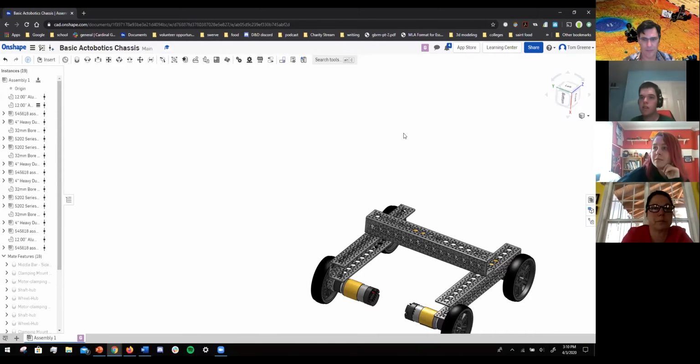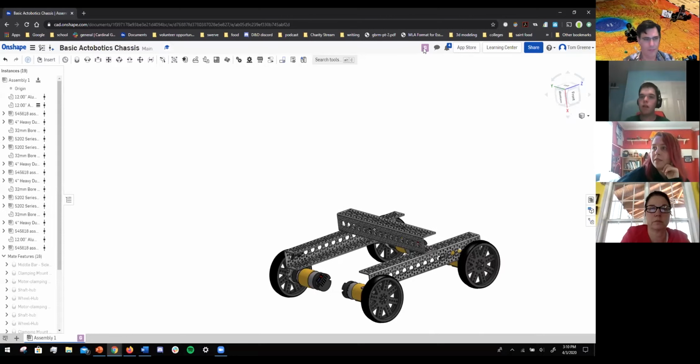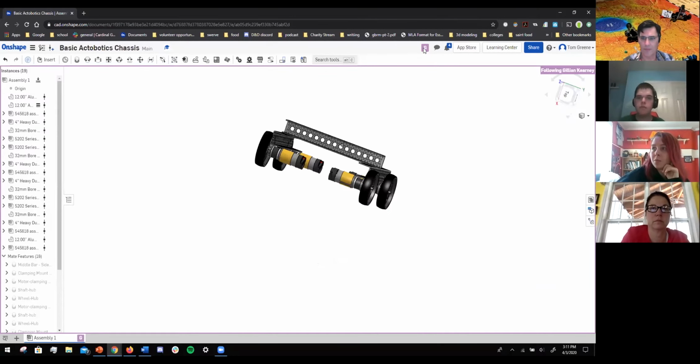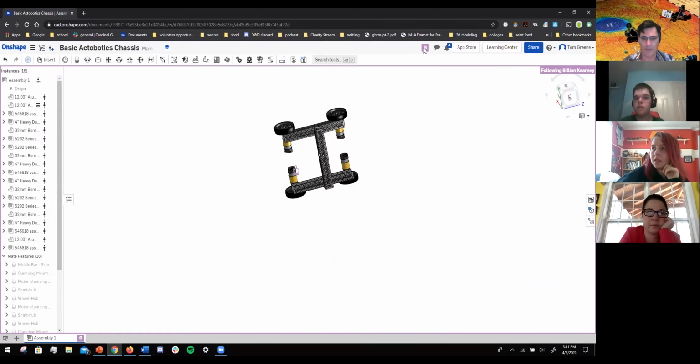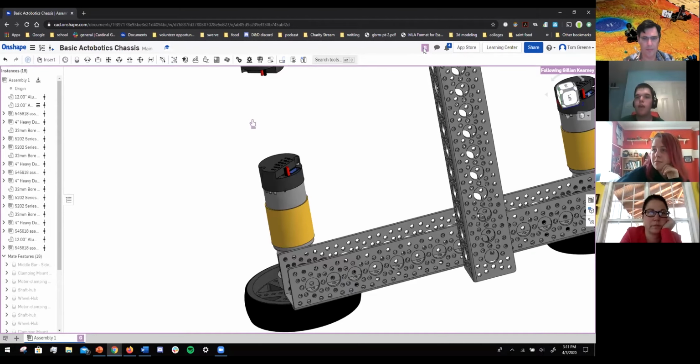Jillian is on this document, and if I double click on her icon, I can follow her view. I can see her view with her mouse, see her selecting things and things like that. That's really useful, especially for presentations.